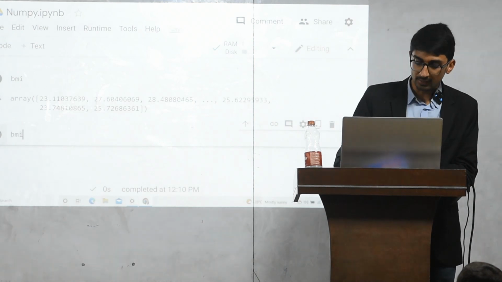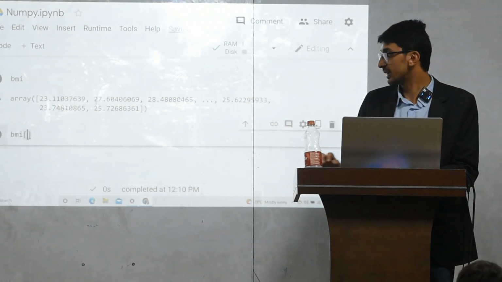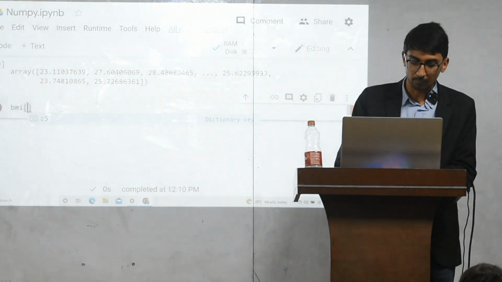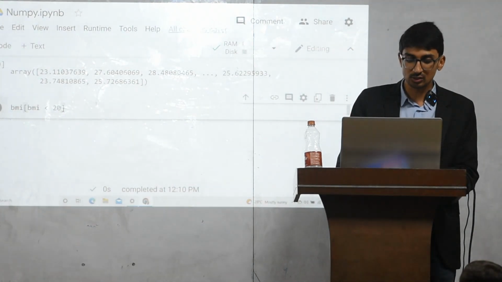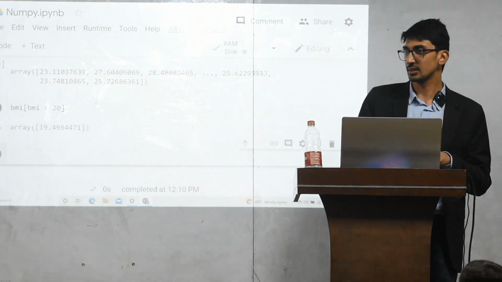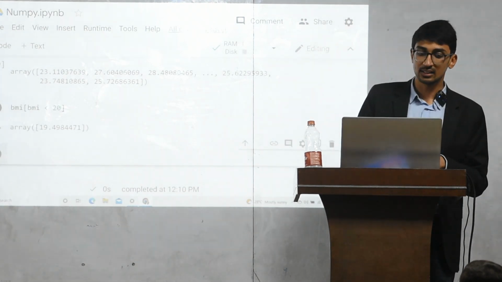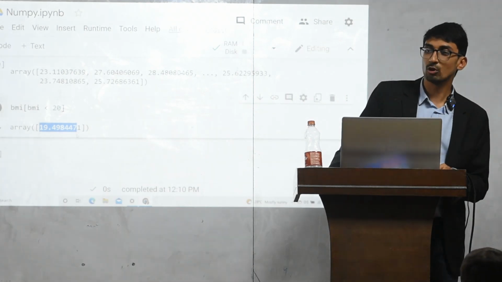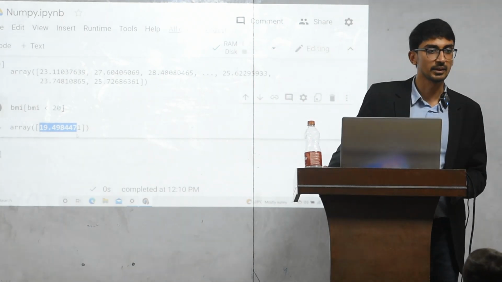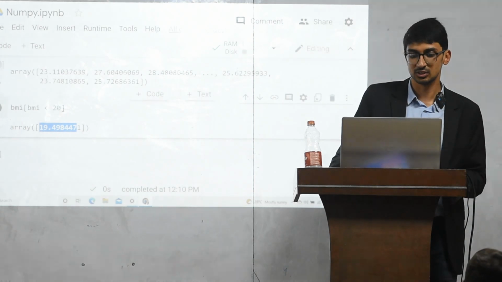So I'll say BMI, and in this square bracket I will put the condition BMI less than 20. This is not available to us in lists, but here we are getting that we have only one person, 19.49 is that person's BMI. Okay, so one person is undernourished.